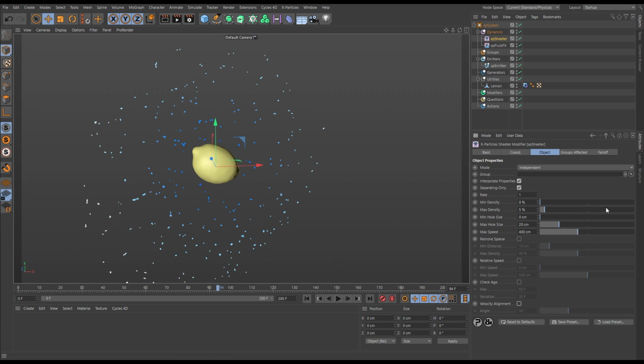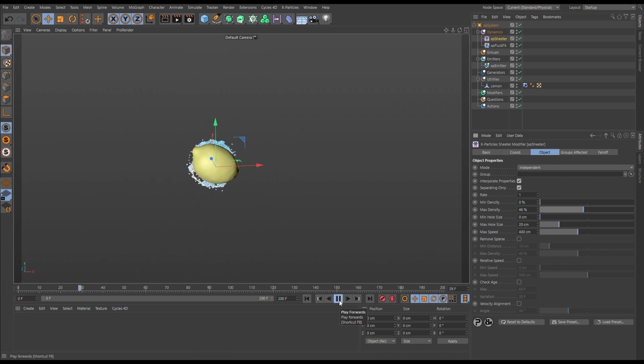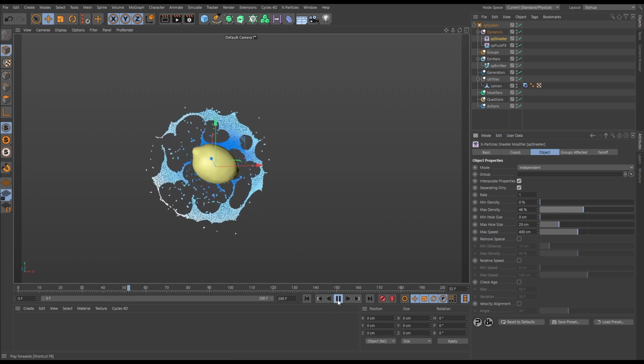Most of the particles have a much higher density value. So if we just leave everything else as it is on default and creep this up, you'll see that we start getting more particles. Look, many more particles sheeting now, because we've said that particles with 0 to 46% of the overall density value are allowed to sheet. So now we've included lots more.